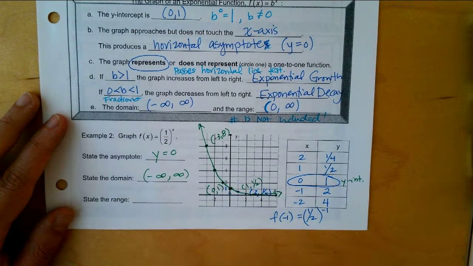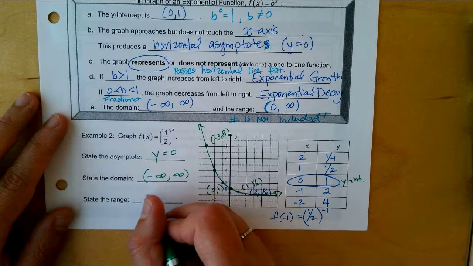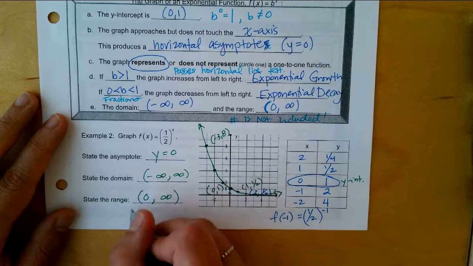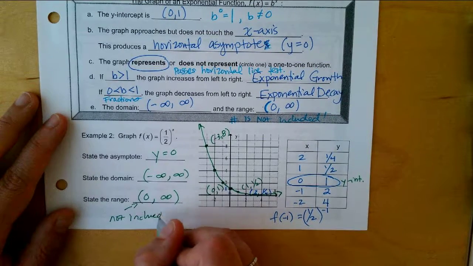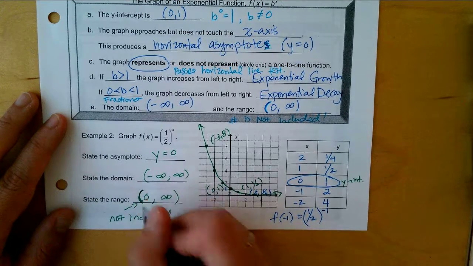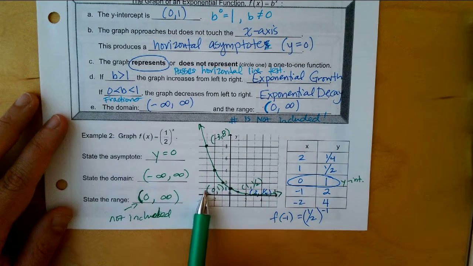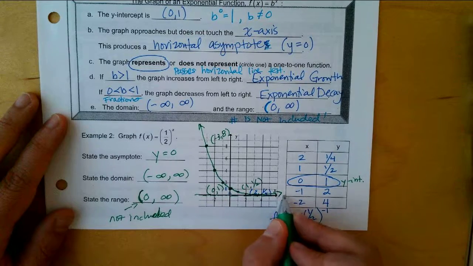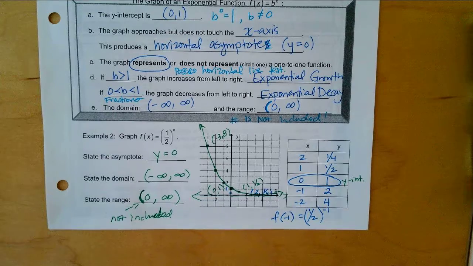And then what's the range? And should I include the 0? I should not include the 0. The 0 is not included. And why does that make sense that the 0 is not included? That's why I have a parenthesis around the 0. Exactly, because we have that asymptote happening, and if you were to draw the dotted line for the y equals 0 asymptote, you can't even really see it because it's the same thing as the x-axis.